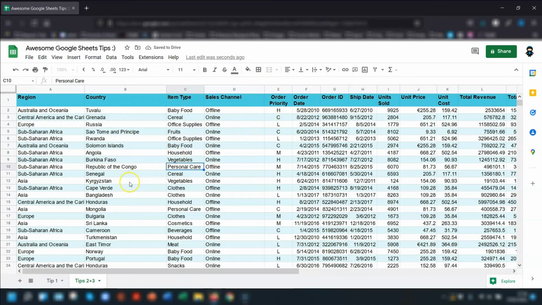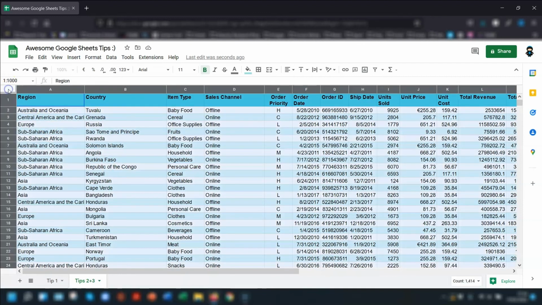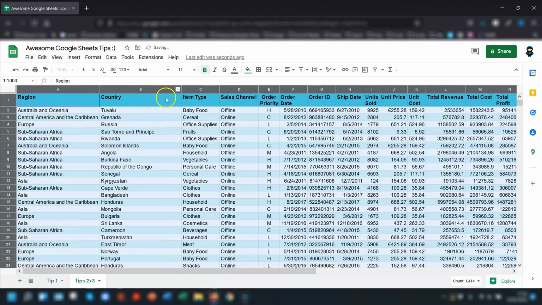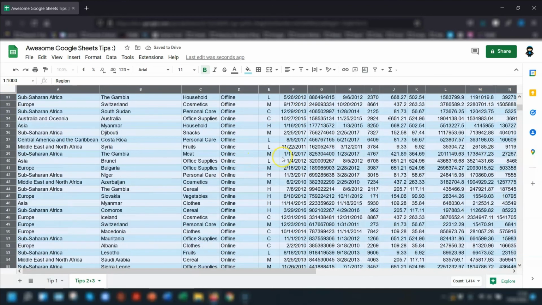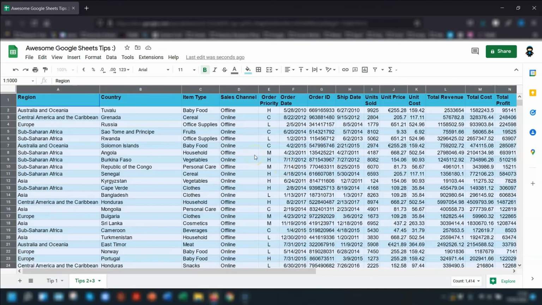If you want to do the whole data set in one go, then you would click in this top left corner here, click on there so everything's selected, and just choose one of the columns. So if we do between B and C, double click, and that will auto fit every single column that's highlighted. And the same with the rows, you can double click and it will auto fit all of the rows highlighted in that data set. So as I said, saves so much time.